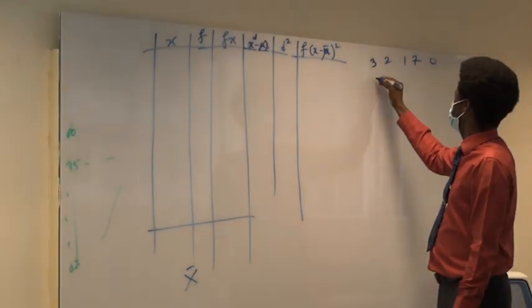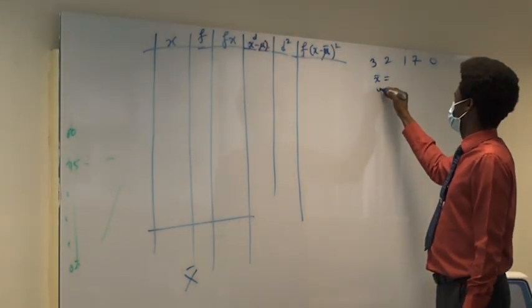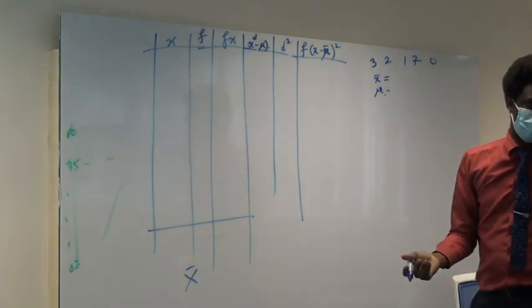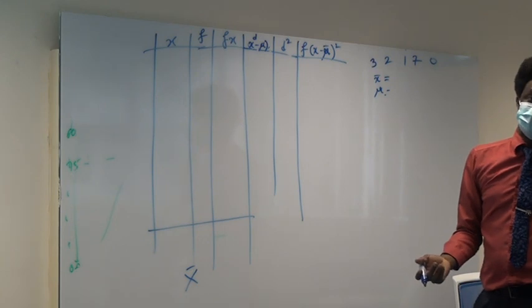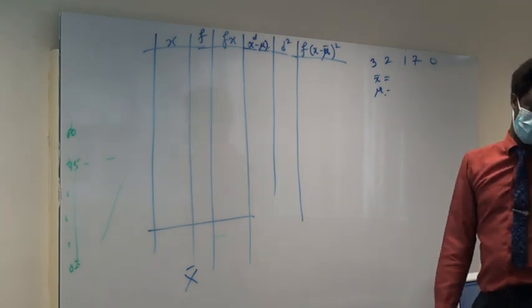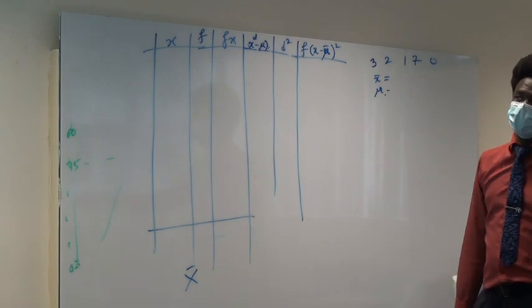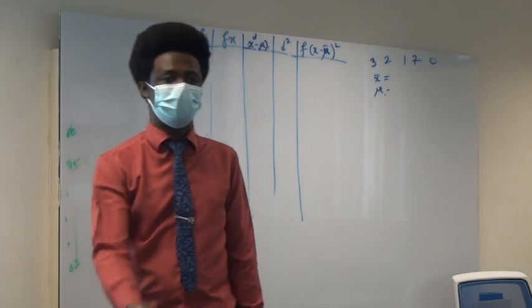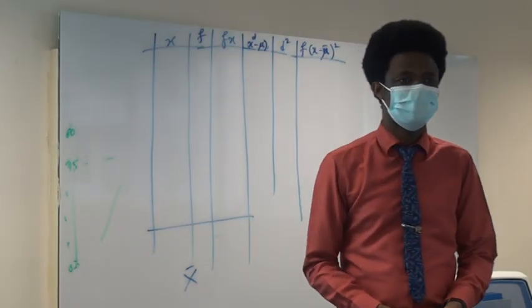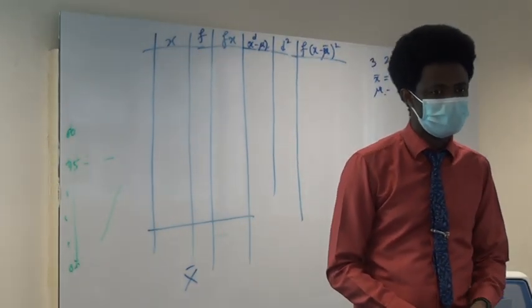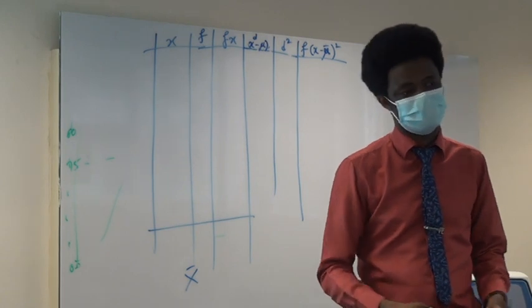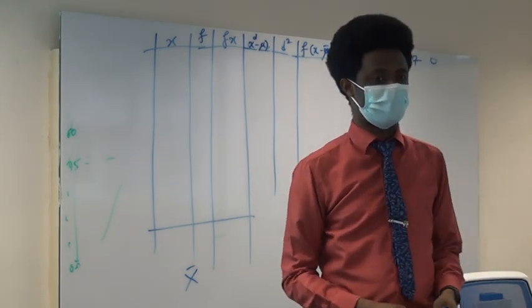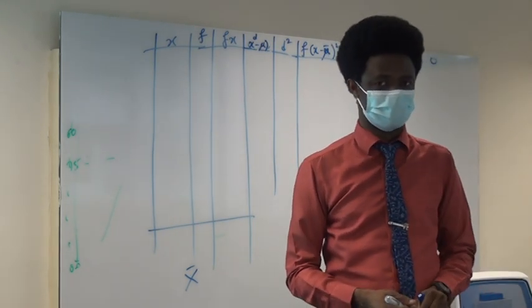If you have just raw data like 3, 2, 1, 7, 0, something like that, find their mean, x bar. It doesn't matter if you use sample mean or population mean, but for your IB exam, you have to just consider the population mean. Because if you read your textbook, there will be two formulas, one with n minus 1, so don't worry about it. Even the author of the book already told you not to worry about the sample mean, and the syllabus does not specify sample mean and sample variance. So don't get confused with the content of your textbook.